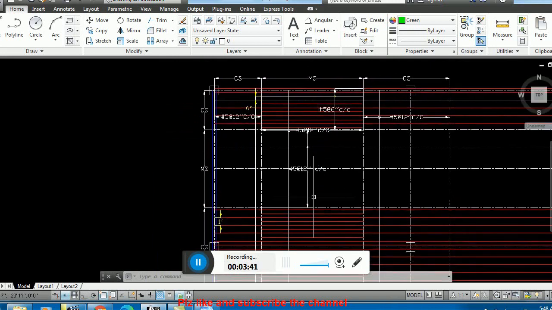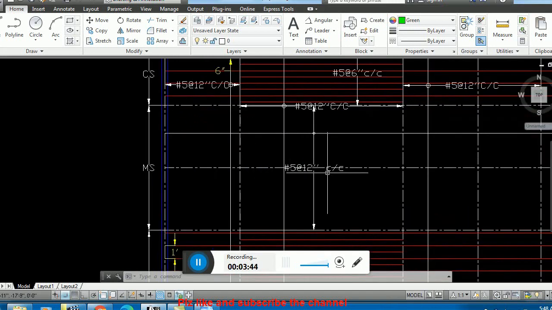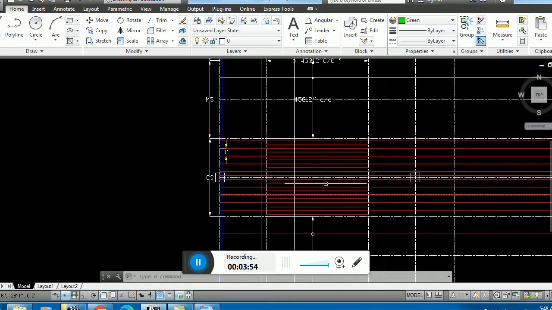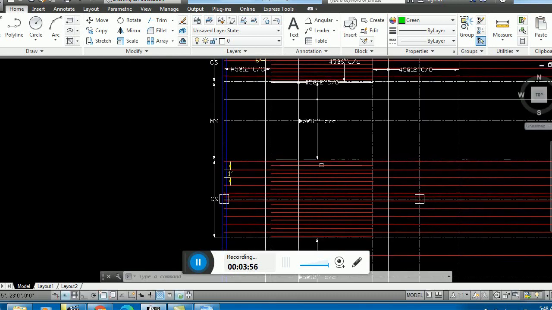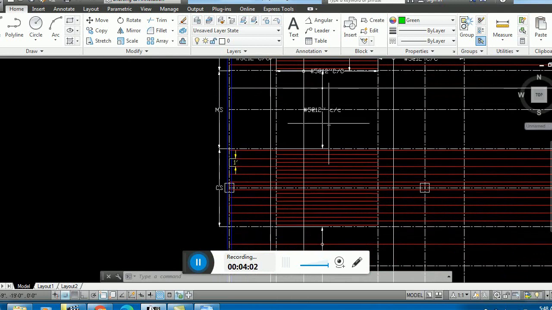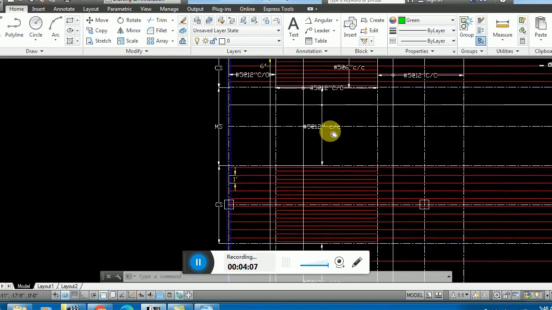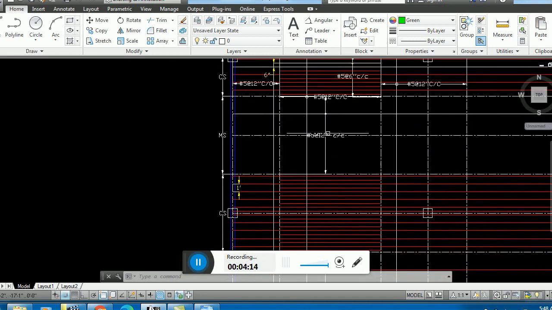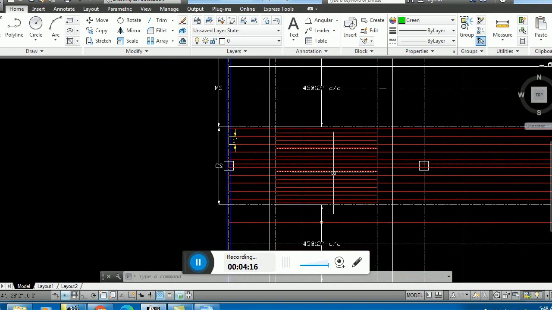Similarly, this is now my middle strip area, and here I am providing number 5 bars at the rate of 20 center to center. Then again here my maximum moment, because in this column strip I have maximum moment. The moment here is 17 k-feet and here is 17 k-feet, and there is, I think, almost 9 to 10 k-feet moment. So basically the demand is lesser, so that's why I am using a larger spacing, but here it is 6 inch center to center.